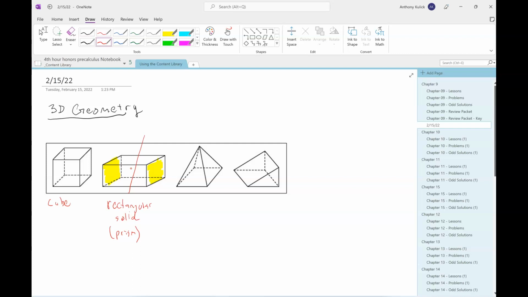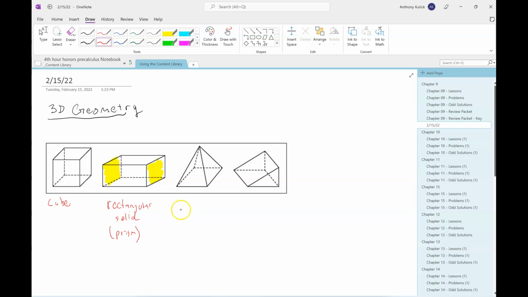Everybody cool with that notion? Like when you slice a loaf of bread, you look at it and it's the same slice. You know what I mean? Does that make sense? Sometimes it's hard to think about it in 3 dimensions. Okay. So you call all that rectangular solid or rectangular prism. Both are appropriate. What's this third thing?